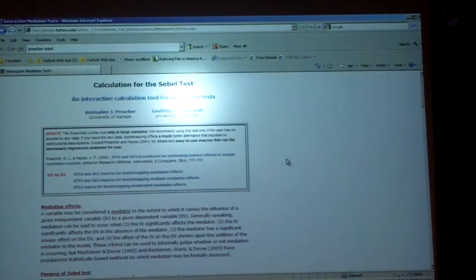So we'll get to that in one second, but if you look at model 1, which is the interaction model that Dick just did for you, that's the picture of what he did for you. Y in this case would be PTSD, X would be intrusion, and M would be the dissociation. So he's looking to see whether dissociation interacted with intrusion to predict PTSD. So this would be the model that he would be testing.